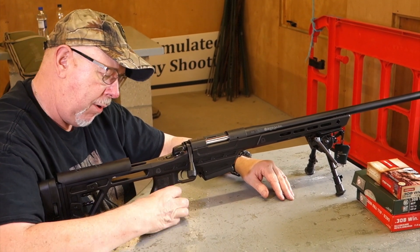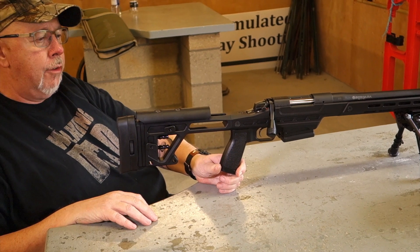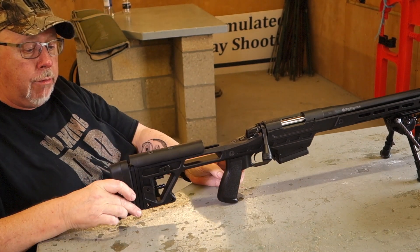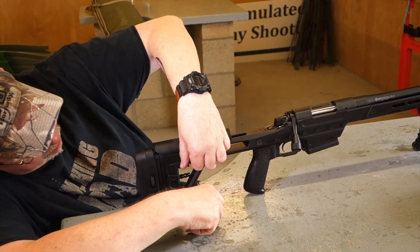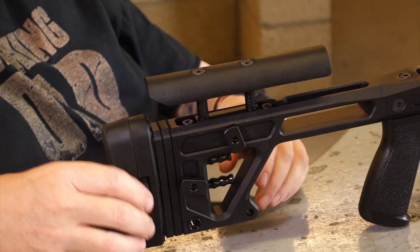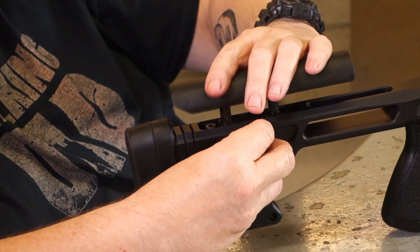Where it does differ — which I quite like — is that this model hasn't got the compulsory AR-15 buffer tube. Bergara designed the back end themselves, which is very nice. You've got a height-adjustable cheek piece with the same easy-to-use thumb screws — it goes up like so, which is nice. So whatever optics you want to put on there, even a high-mounted night vision scope, that will sort you out.